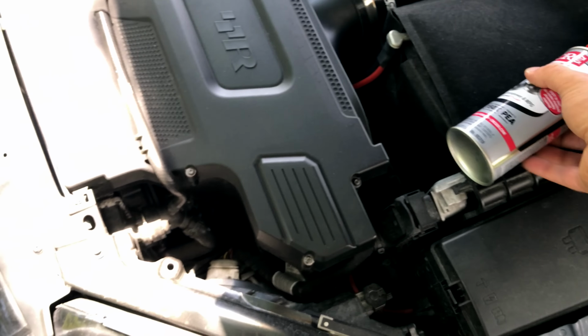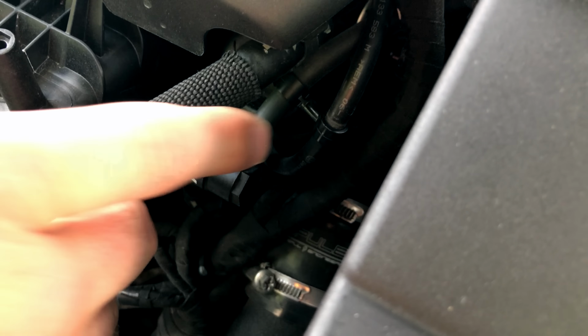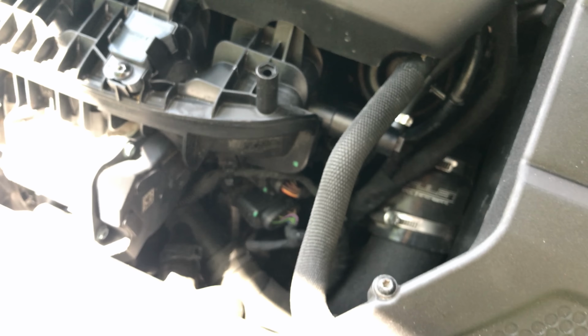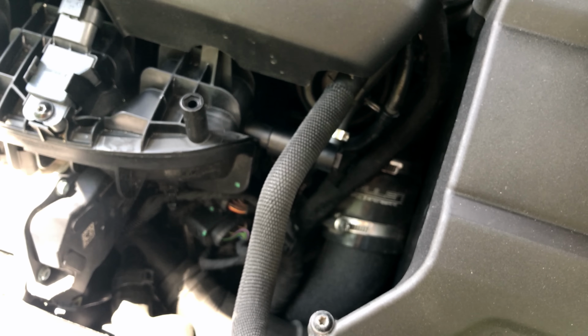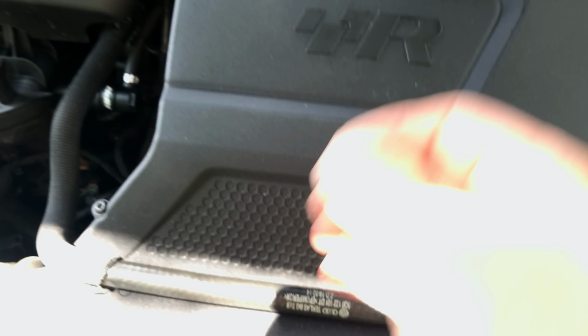So that's the instructions. For those of you that have a boost tap, the way this is installed is, it's got a coolant hose here in the way, and it's very hot, by the way. We're going to pull this piece off of the boost tap, and then we're going to unscrew the boost tap from the intake manifold. Now, chances are, during this process, you're going to throw a code. If you have VCDS, then just clear the code and you're good.